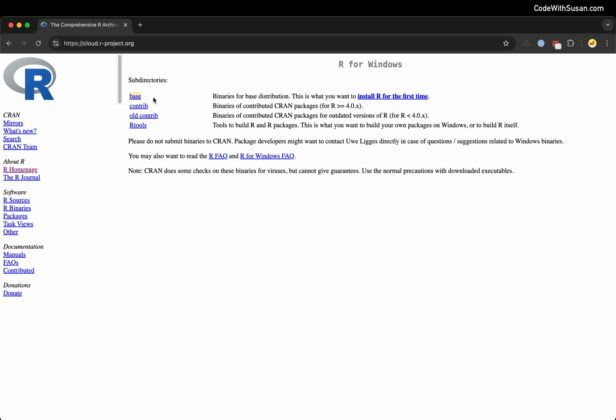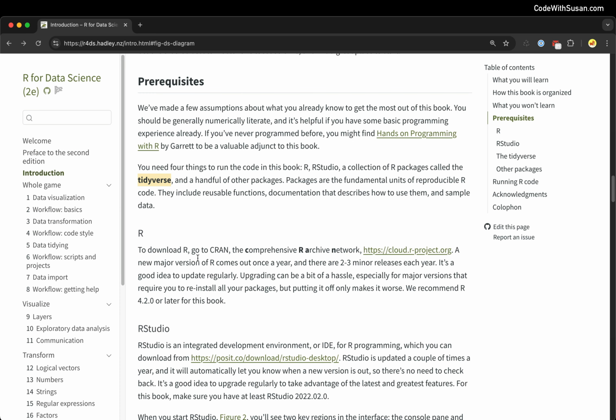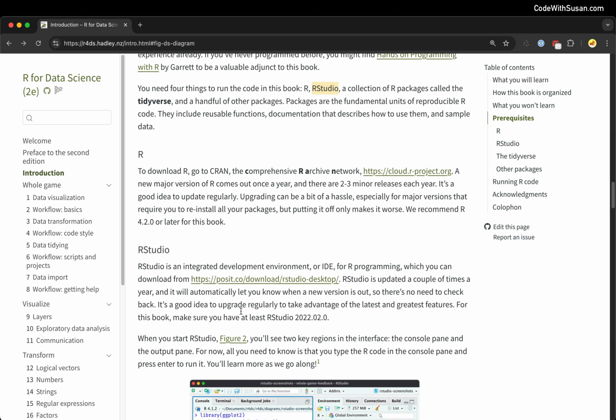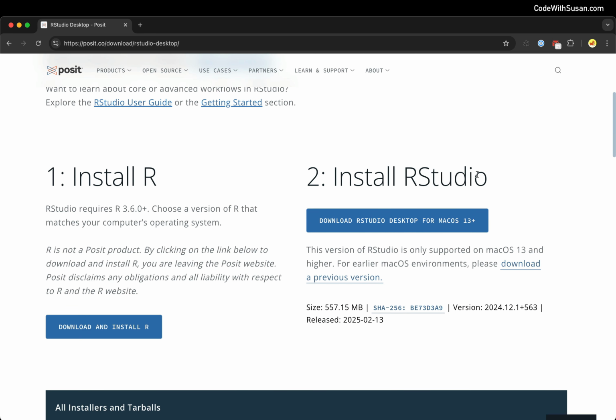Now, there is a way to interact with R using just the software I just showed you how to download and install, but we're going to be doing everything through RStudio, which I mentioned is a code editor designed to work with R. So step number 2, you want to get that downloaded. Once again, there's a link in the book we could follow to download that. On this page, we're looking for step 2, install RStudio. It should detect your operating system. So just click this button to get the appropriate downloader and follow the steps that that downloader provides.